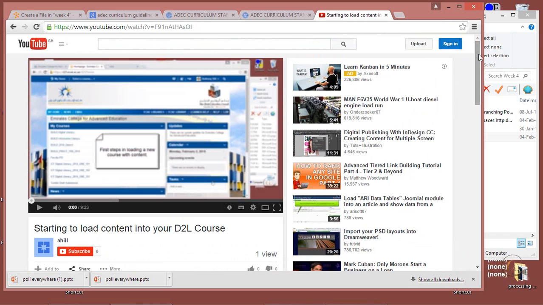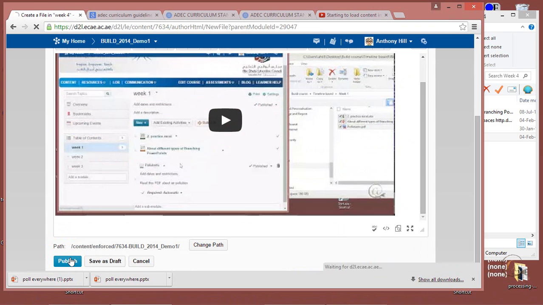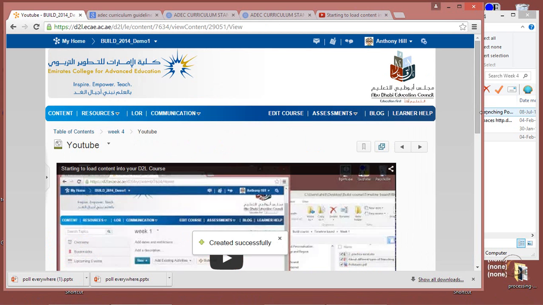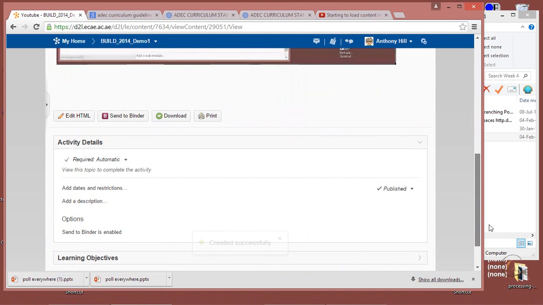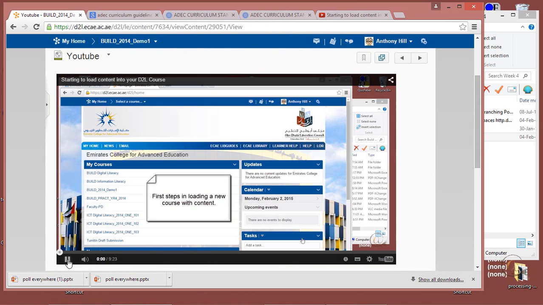Often you will be able to find it by searching for the title, but with Desire to Learn, it's not 100% reliable that it will pick it up. As you could see, it didn't pick up this particular one. So my recommendation is that you take it through from the embed code. So we've got that sitting in there. We're now going to click on Publish, and now we have our YouTube video sitting ready to play, and this was video number 1, and we'll leave it at that.